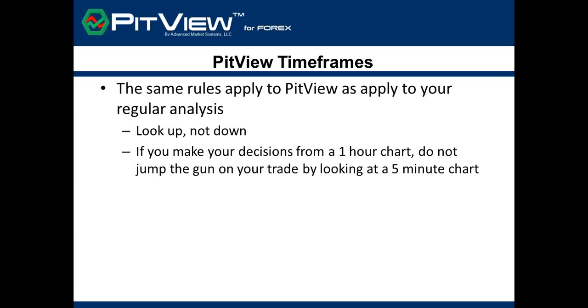Looking up, not down essentially comes down to the fact that whenever you're trading with a certain time frame, if you like to trade off of 5-minute charts and that's what you use to trigger your trades, it's probably not best to narrow it down to a 1 minute. Looking up essentially means that you're bringing more data into your trade. If you start to narrow down your time frames, that means you're bringing less data into your trade.